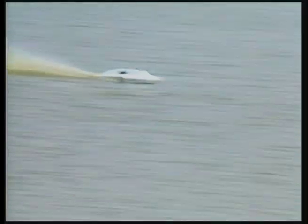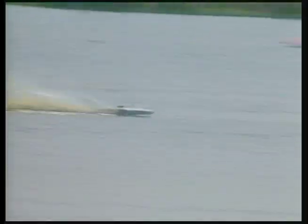I've built 3 Sport 40s, and I've now built 3 scale boats, all using basically the same construction technique. That is, use real light wood and a lot of real small stringer sticks. To give you an idea, it's kind of like, if anybody's familiar with what the old style free flight airplanes were built like, just a lot of little sticks and then real thin sheeting over the top of it. That's the way they're built. My scale boat, the one I'm running now, the boat without the wing, weighs 8.5 pounds.